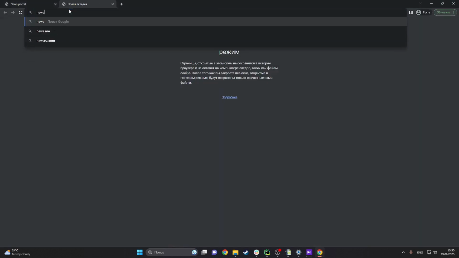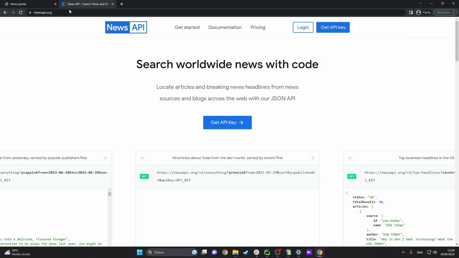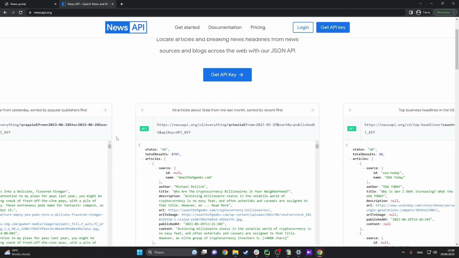And we are going back to our news API and see what requests we have. We have here in query, we can describe the category, the date from, sort by, and here we should add our API key.